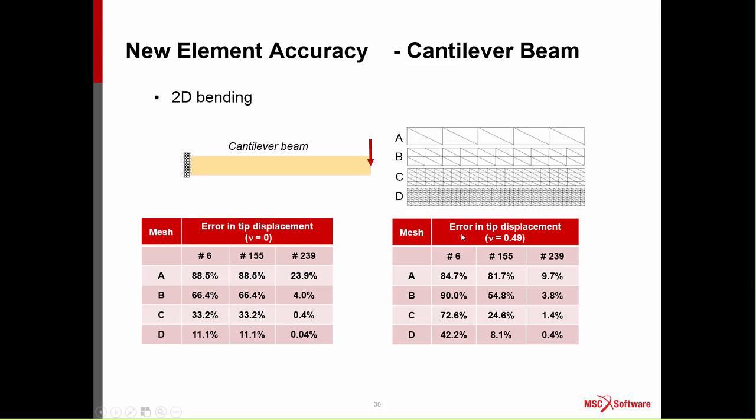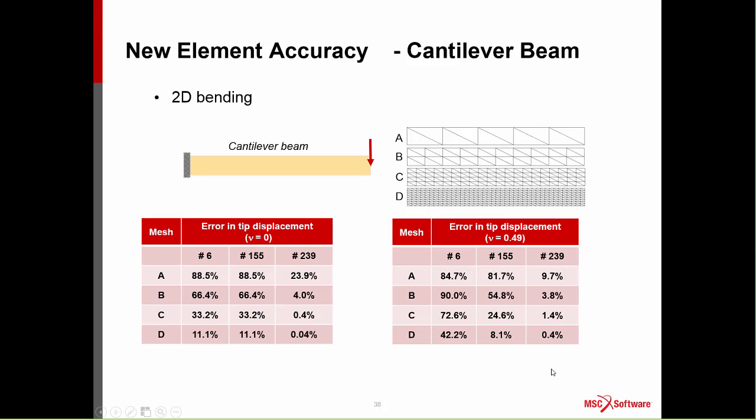And in the case of incompressible or nearly incompressible behavior, of course that traditional 3-node triangle, which we told you never to use, got even poorer results. The good news was element 155 captured the incompressible behavior, but still was not particularly good.